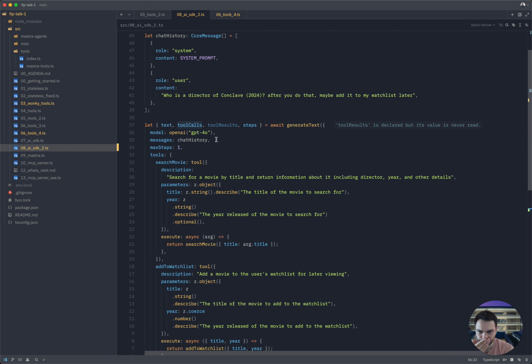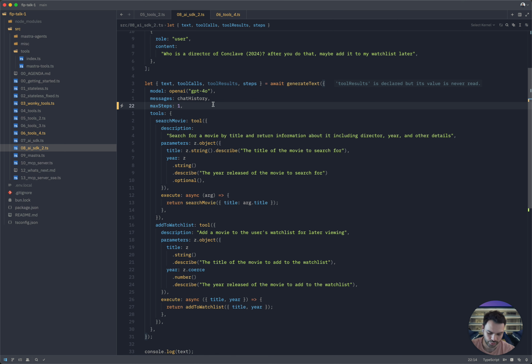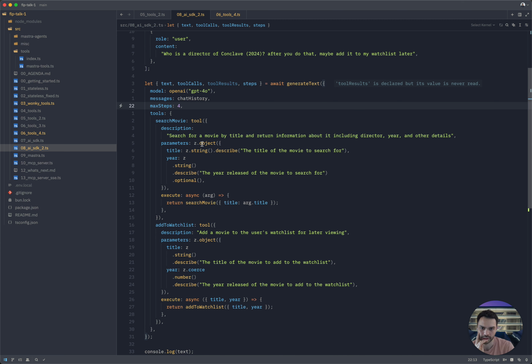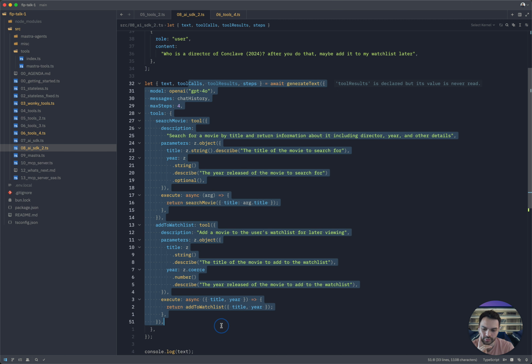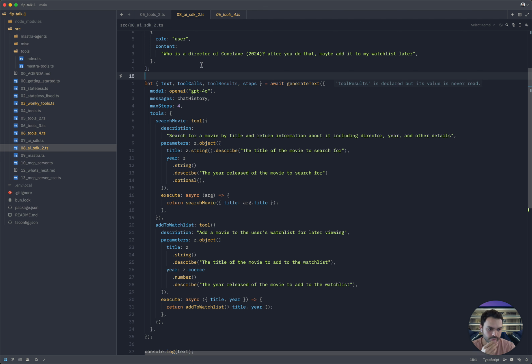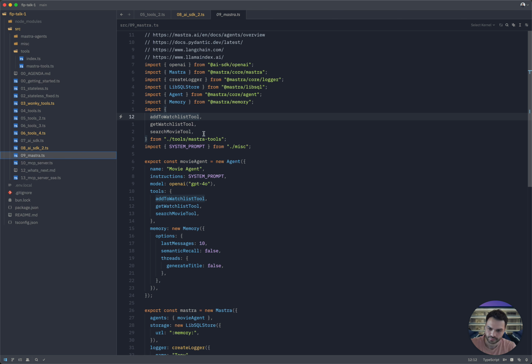Okay, so this is nice, and also because we are looping here and we're providing tools, this could be considered already an agent, but you don't really know how many steps you're gonna need most of the time. So this is more for workflows where you have a more defined flow for what's gonna happen in your program. And in more complicated cases, you might want to use something like Mastra, which is an agentic framework.